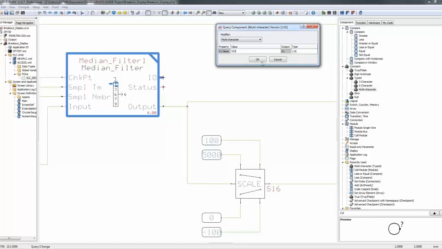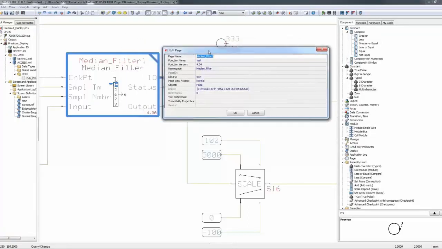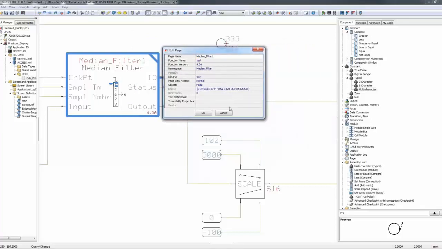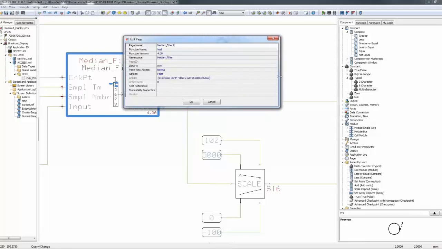The edit page dialog has become resizable. It is possible to increase the width, which will be remembered in guide. Any property field that has been modified by the user since opening the dialog will be displayed using bold font style. OK and cancel buttons have been added to the edit page dialog to make it more user-friendly. OK has the same effect as using enter, and cancel has the same effect as using the close button.